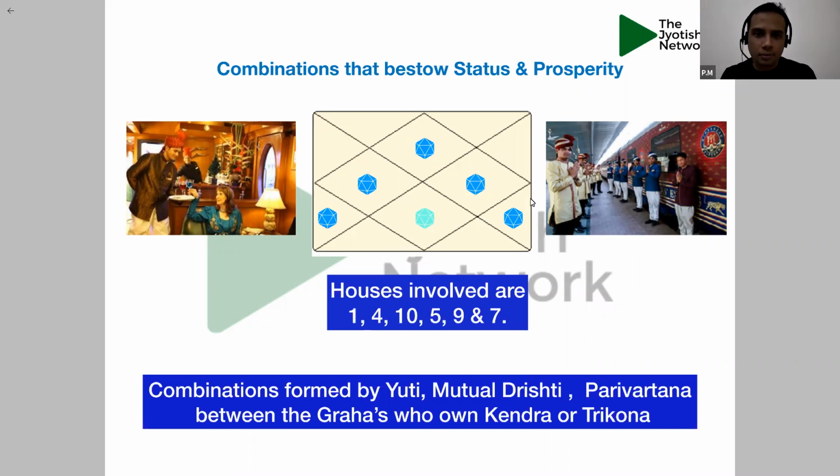Yeah, thanks, Sandeep. This slide shows a sample chart in the North Indian format. I know some viewers might be familiar with the South Indian chart, but essentially, like we discussed, Raj Yogas are formed when houses or their lords, ruling angle houses or trine houses, get involved. Angle houses are 1, 4, 7, 10, and trine houses are 1, 5, 9. Raj Yogas get formed either by conjunction, mutual aspect, exchange, or by placement. So that's the definition of a Raj Yoga.